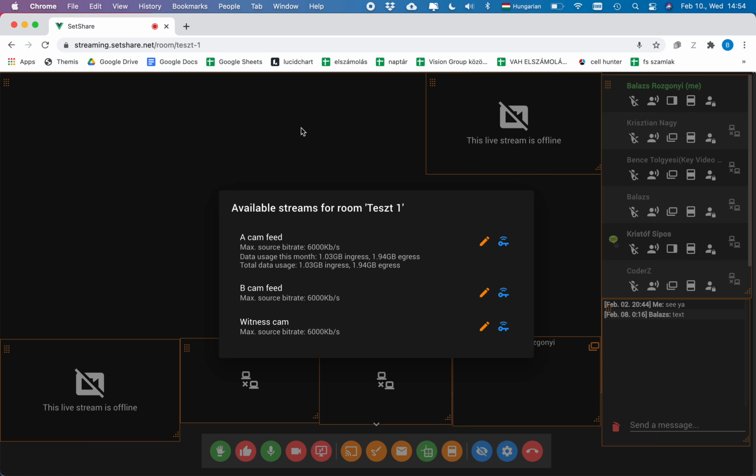We did 1080 feeds when we're using our Raspberry decoder machine, which is directly feeding on a set monitor. And under that you can see data usage for this month and total, and you can see ingress, which is 1 gigabyte going into the server, and 1.9 gigabytes went out from the server to clients.